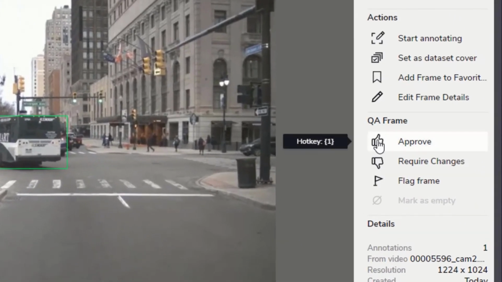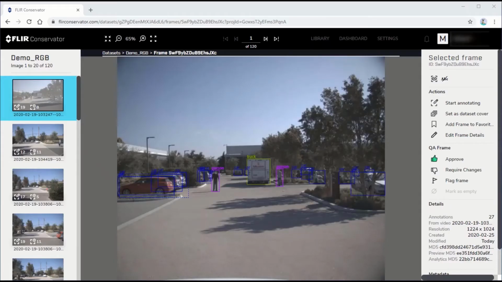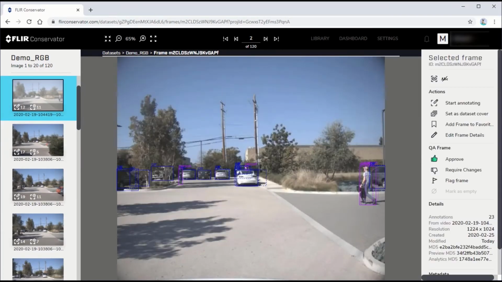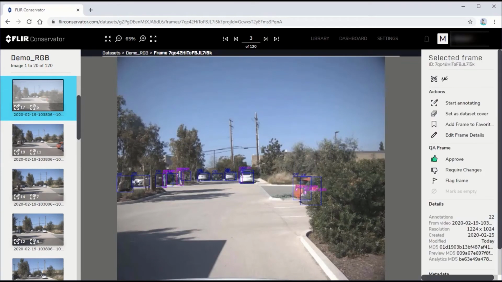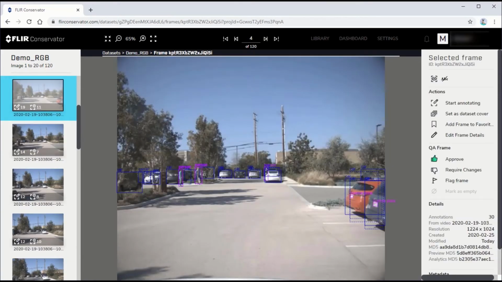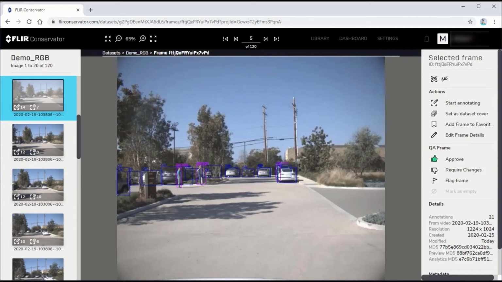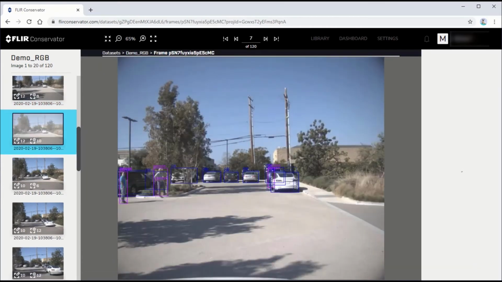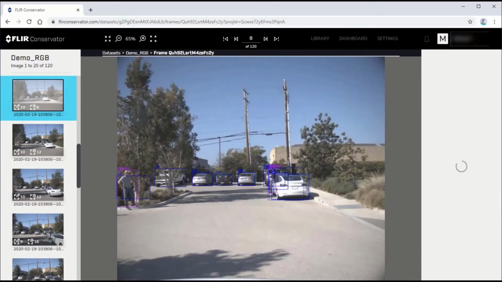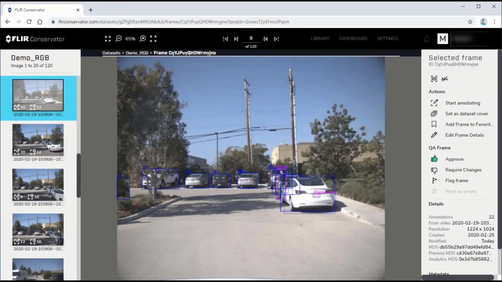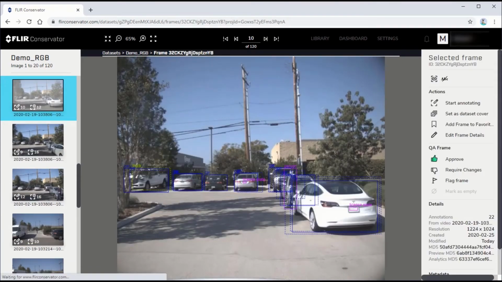Finally, annotated frames are approved or rejected by the QA team. In a properly completed dataset, all frames have QA approval. The final result is a dataset with a well-chosen set of frames, each properly annotated. By the way, the process of selecting images for a dataset is called curation. The dataset is now ready to be used for its intended purpose, either to train a neural network or to verify that an already trained neural network is effective.